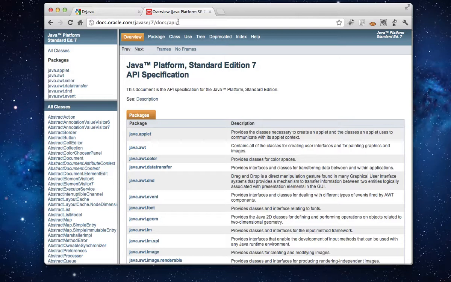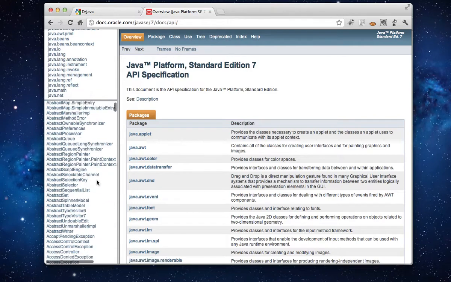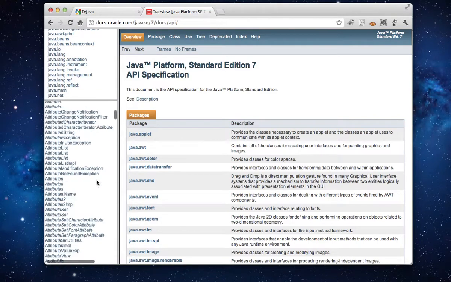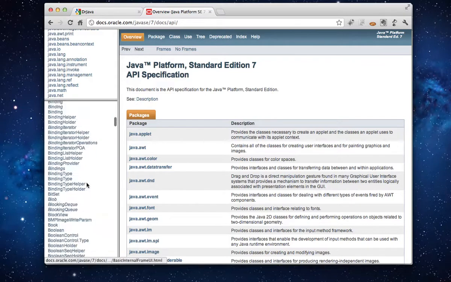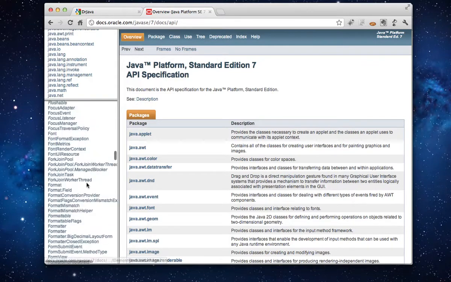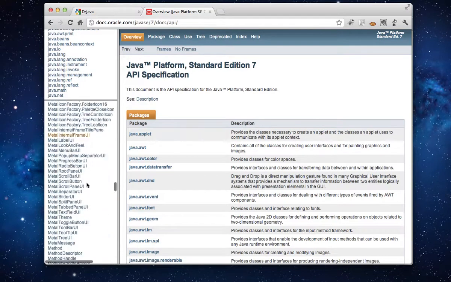So, for instance, if you want to see something on System.out, we can eventually find the S section.